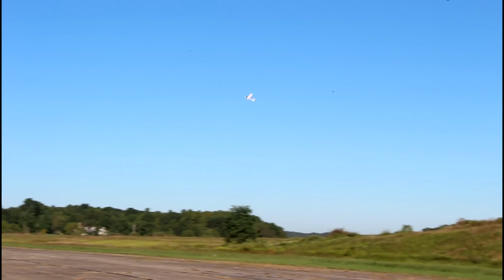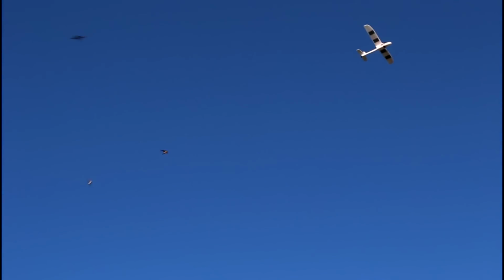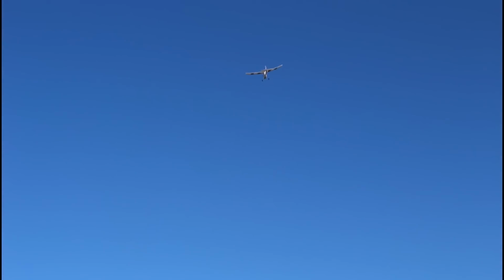Look, the birds like me. Look at them all. All the birds love me. Yeah, I'm the leader of the pack. Let's go, guys. Whoa! They are checking the mini AEROSCOUT out. Oh, I'm happy to be flying.